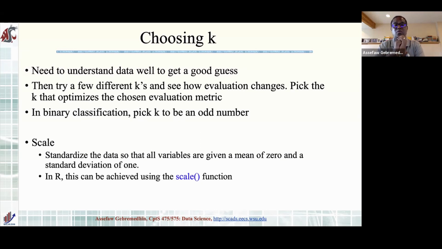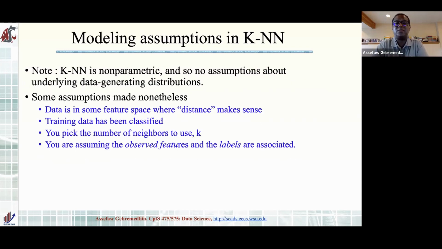And so for that reason, you want to standardize the data that you are working with so that all the variables are given a mean of zero and a standard deviation of one. This is a procedure you can apply, and it will make a drastic difference in how your algorithm performs. So do it as a practice to standardize. There are times when it's not a good thing. We'll talk about those sorts of things. But generally speaking, when your features are coming from scales of a very different nature, they could mislead you, so you would standardize them. And fortunately, in R and many other places, you have a simple function that you can call to achieve that. That's the point I wanted to talk about.